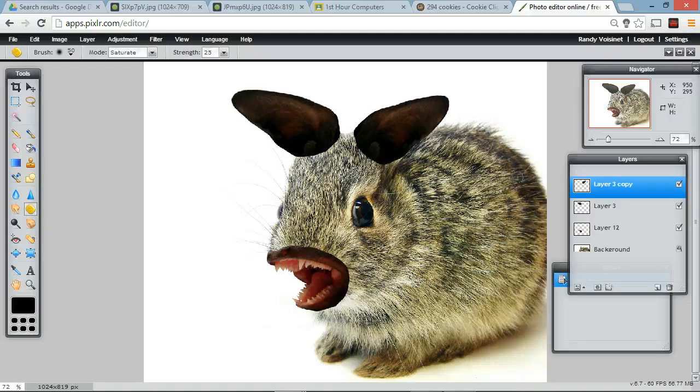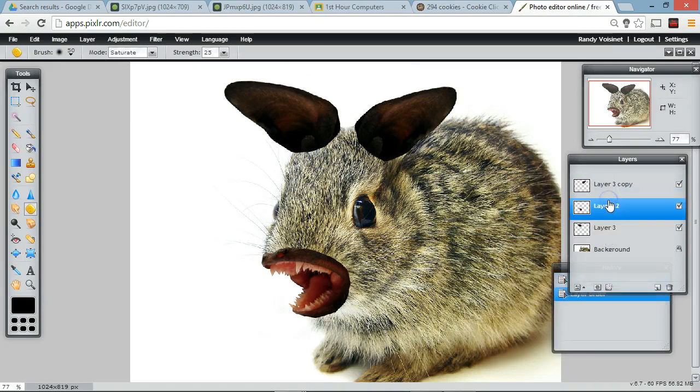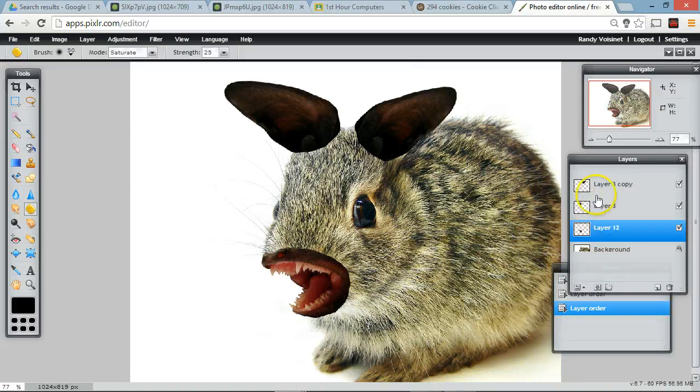Once you have the ears and mouth in locations where you're okay with where they are, you're going to need to merge the layers so that you can blend them in with each other. Because right now it doesn't look too bad, but if you look at it, we are not going to have a definite hard line here. So also, a reminder, when you're working in these different layers, if you want to work on the mouth layer, you have to pick the layer with the mouth, the right ear versus the left ear.